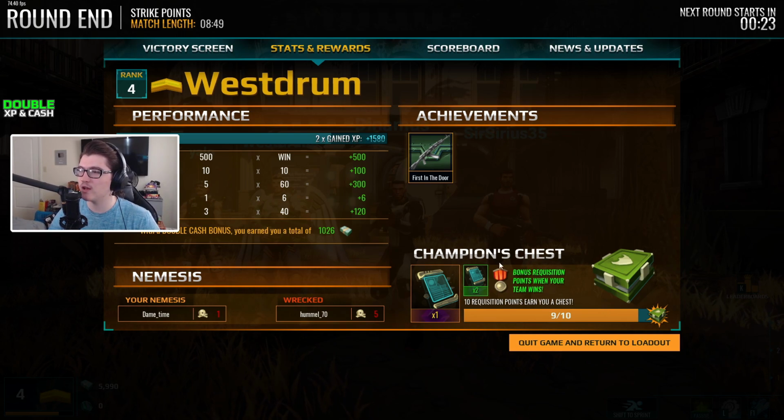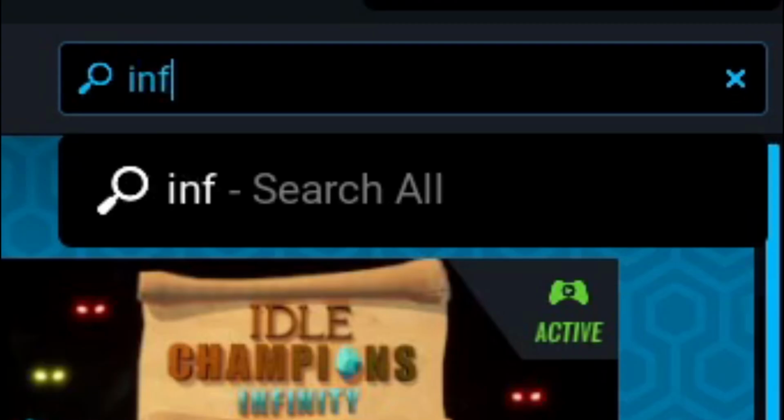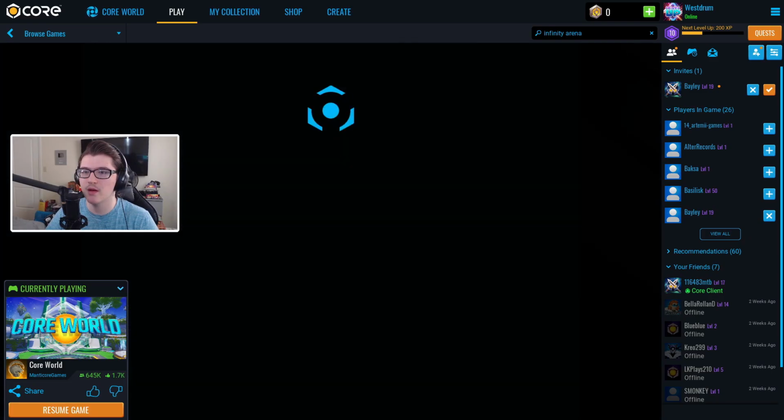And there we go. We're on our way to get a chest. We only would need to play 1 more game to get that chest, but we don't have time. I have a lot of games I want to cover in this video. So the next game we're playing is Infinity Arena. If you guys want to search for what game you're playing, there's a search bar right here under the play tab, and you can just type in Infinity Arena. And then the game should come up right here.